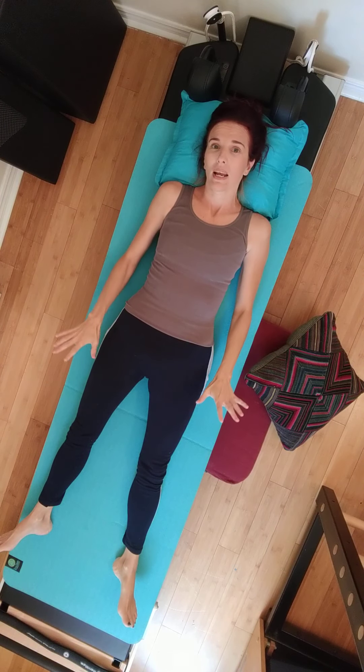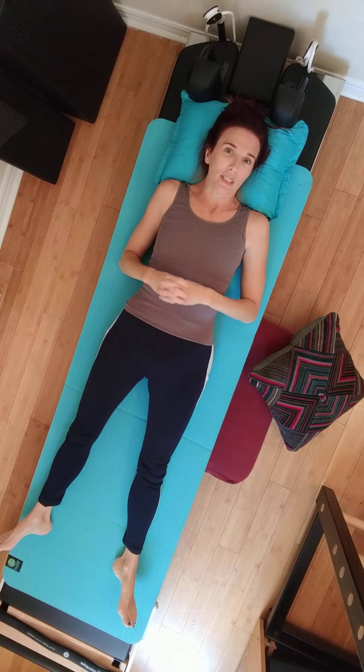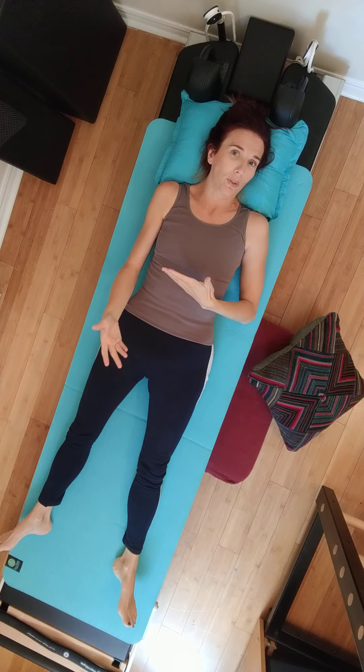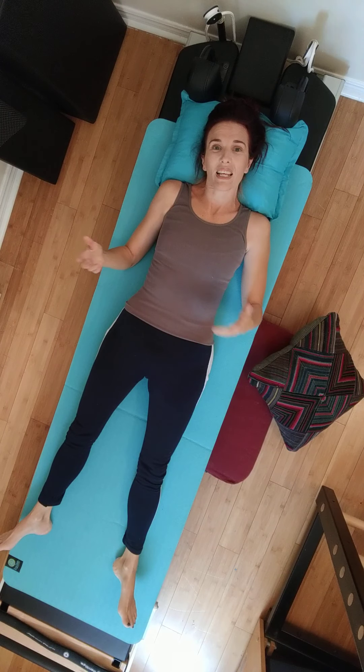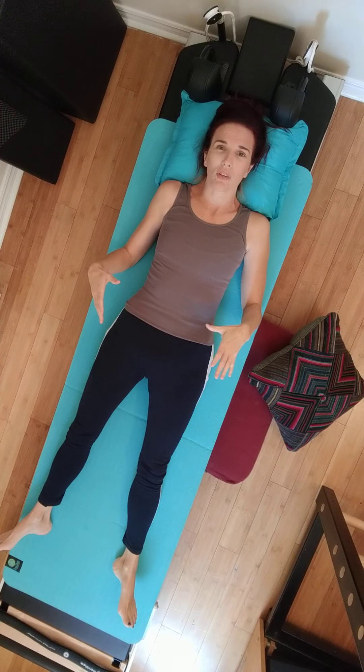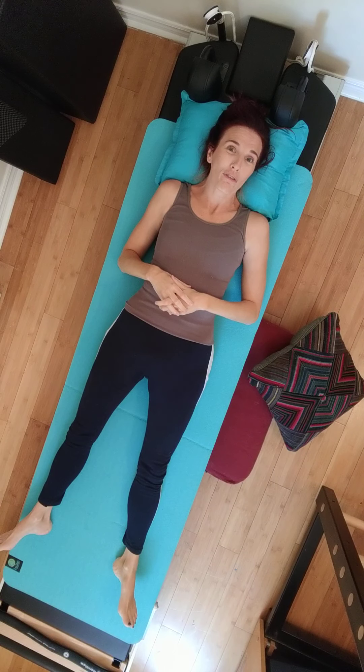You don't need a yoga mat, but I do ask that you are on a flat surface. I'm actually on my performer, so I'm a little bit off the ground — you can do this on the ground as well. Keep in mind that I am not a fascially tight person, so I'm going to be able to go places that you may not be able to go. When you stretch fascial chains, you may not feel anything while you're doing it, but when you're holding it and come out you're just going to go, 'Oh, that was fantastic!' So let's go ahead and start stretching our fascial chains.